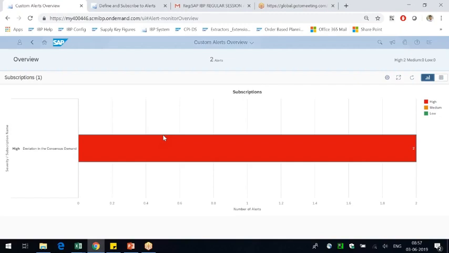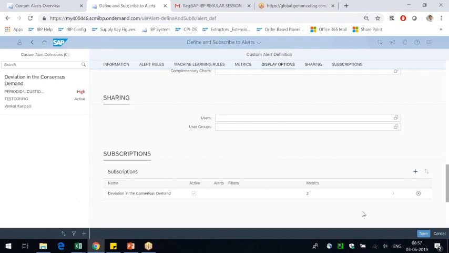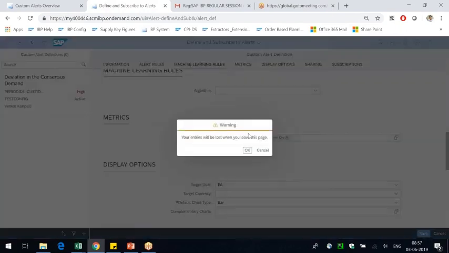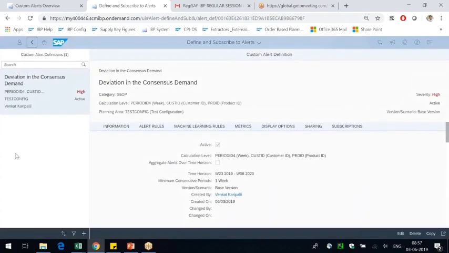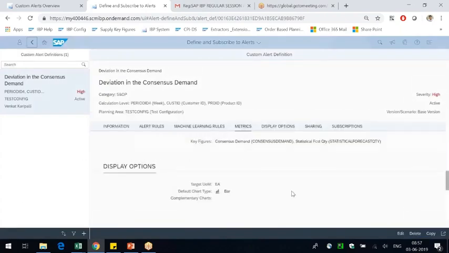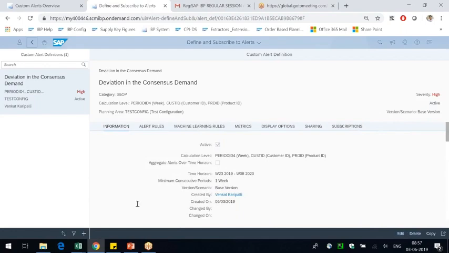Okay, guys. So what I've done is I created an alert definition, and I have seen where all the alerts are. So let's say I'll also create another alert. Okay, this is all saved, right? So that's why there's an edit option here. So I also say create another alert. All right.